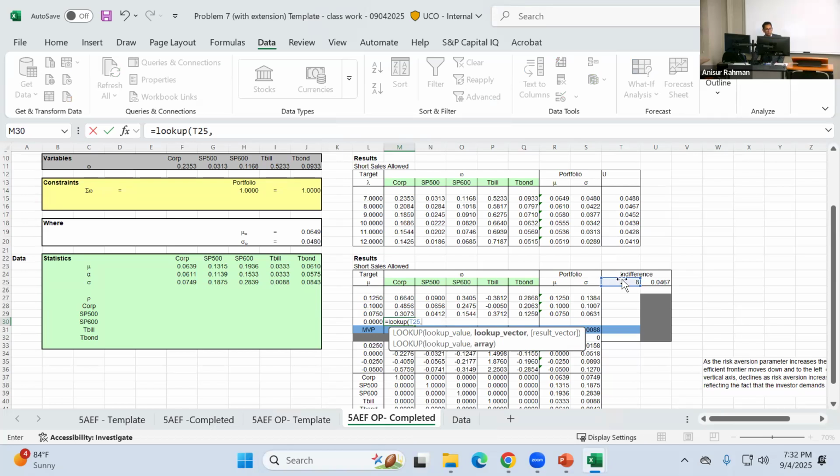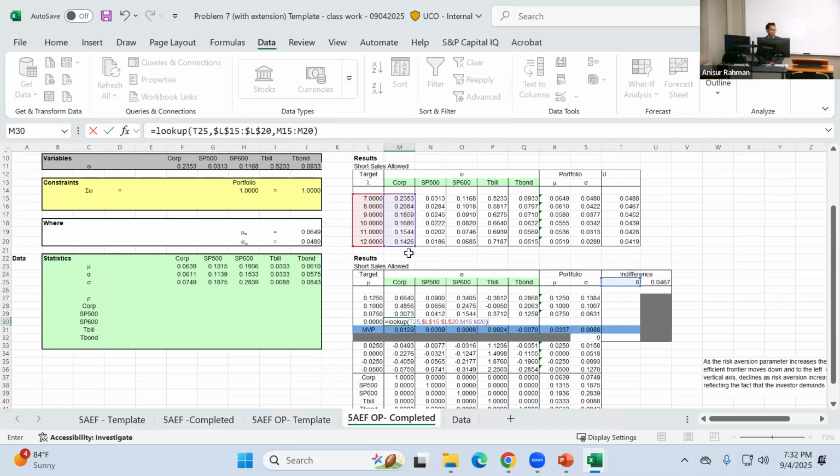I want to find out for this portfolio, meaning the portfolio that has lambda of 8, what was the weight in corp, right? So first, I want to find out this value in this column. I will lock this, comma. I want to find out the weight of corporate one, corresponding, close.